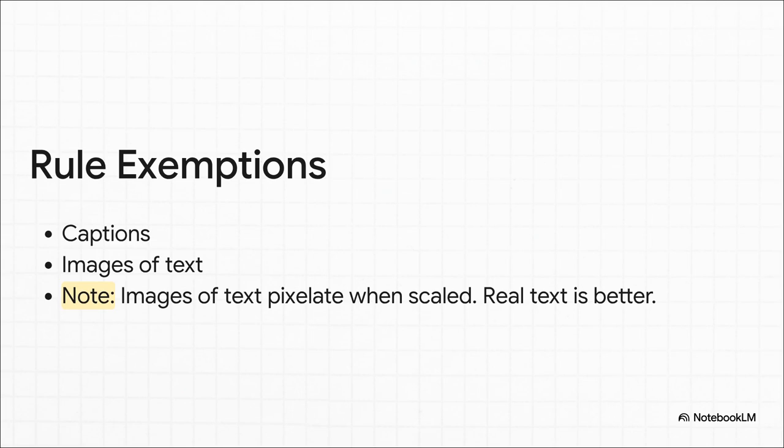Now, the rule covers almost everything, but there are two specific exceptions: captions that are part of a video and images of text. But I have to add a really important note here. Try to avoid using images of text whenever you can. Real text is always the better choice, because images just get pixelated and blurry when you zoom in, which kind of defeats the whole point, right?